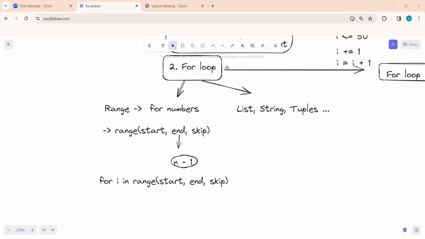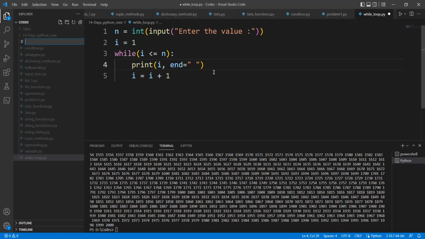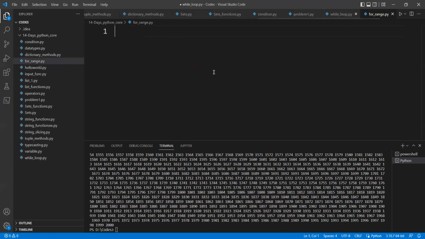That's it. Now I will write code for it using our for loop and range function, and let's see how it works. I will name the file for underscore range dot py.